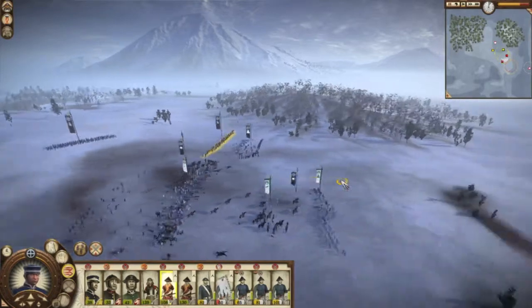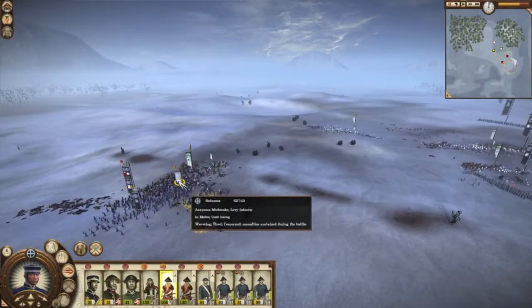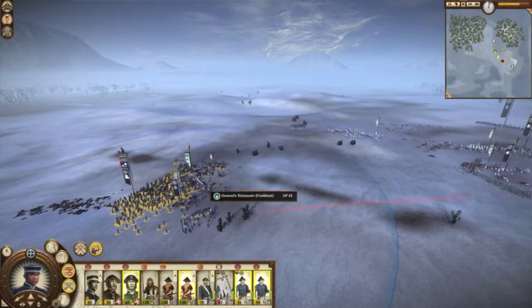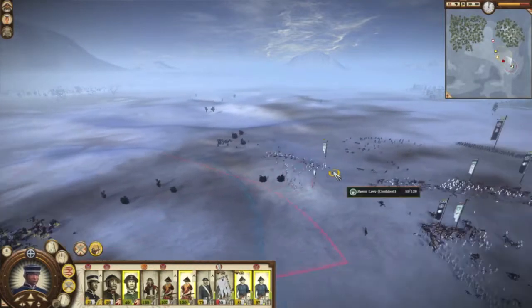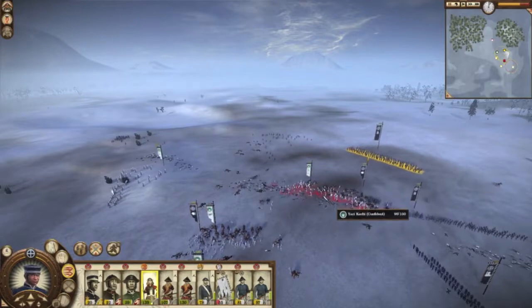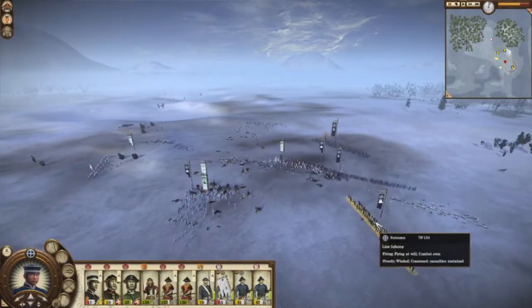Obviously our melee needs to get involved in this. I'm not sure why they weren't involved. I thought I gave them the order to attack. Our melee unit's looking okay. We just need to continue to push on the enemy here, which we are not currently doing for whatever reason. Our general's bodyguard isn't looking too great.